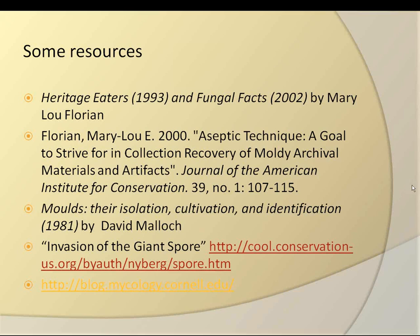I just saw one question, though, that I want to address because that's come up in other listservs I've been on. Some people like to spray Lysol on their books to kill mold, and I think that's a really bad idea. First of all, Lysol no longer has an antifungal agent in it, and second, Lysol is in water, so you're really just spraying a lot of water on your books and you're taking the chances of increasing mold growth in that way and not killing any mold. So I would stay away from Lysol unless you want to use that for cleaning the shelves afterwards.